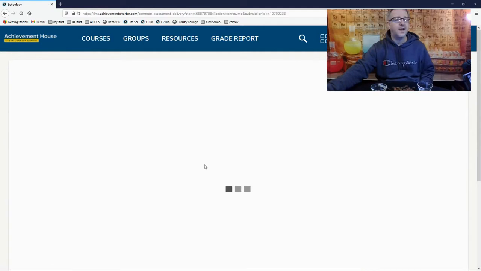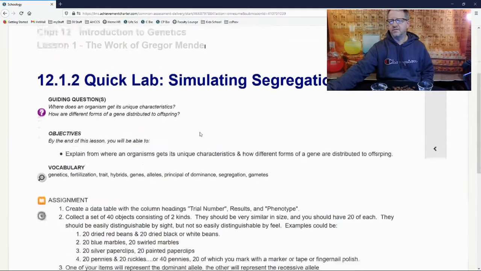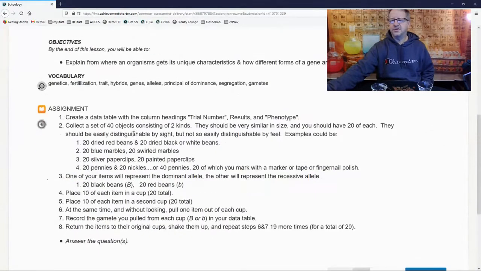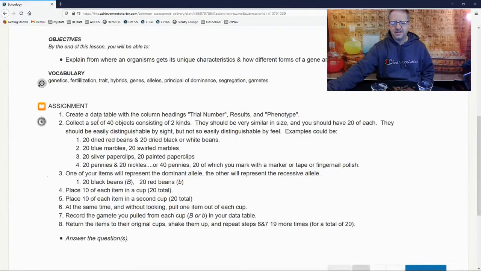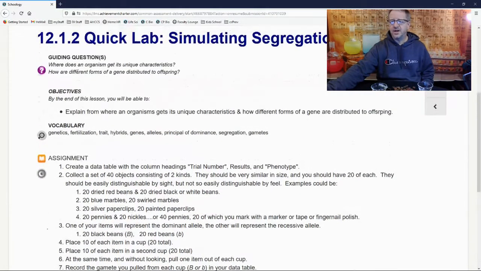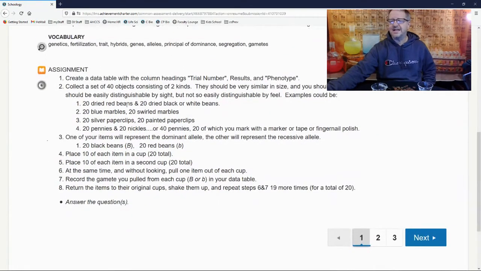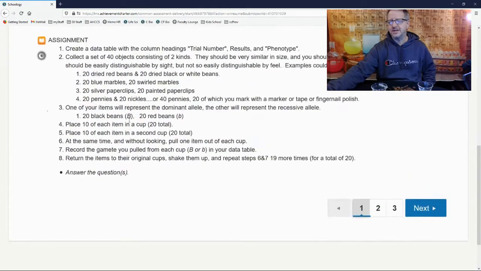There seems like a lot of words there, but if you read through all of this information, you will find that it gives you very clear step-by-step instructions. You can skip through the guiding questions and the objectives, although those are important to keep in the back of your mind as well. But the assignment itself tells you exactly how you're going to do it.